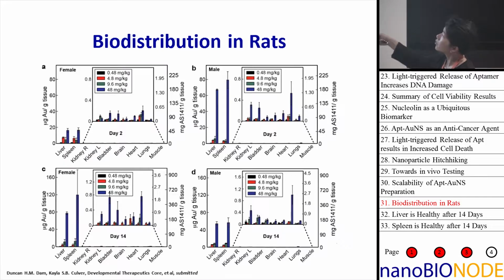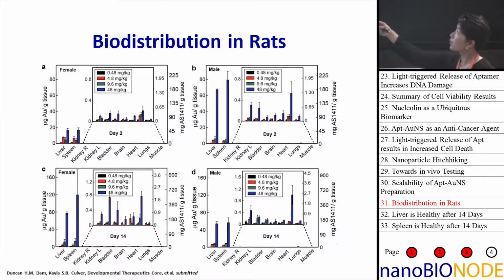But the thing that's really interesting here, let me see how I displayed it, is that if you look at the accumulation over day 2 and day 14, so day 2 is here, day 14, for the male rats, their response is different from the female rats. And so this is why it's also important to do not just a single sex study anytime you're trying to test an agent. So we had to do both.